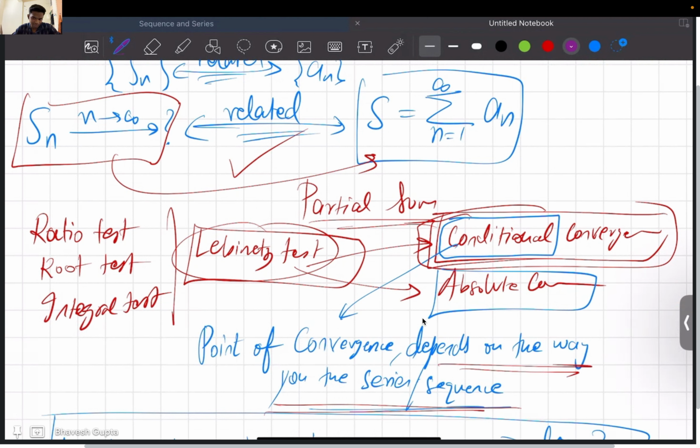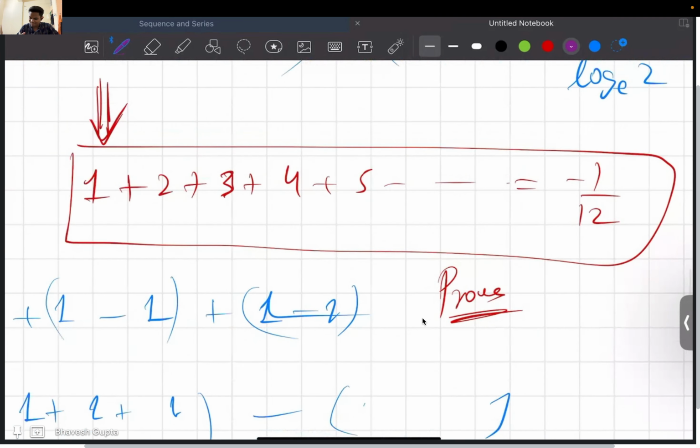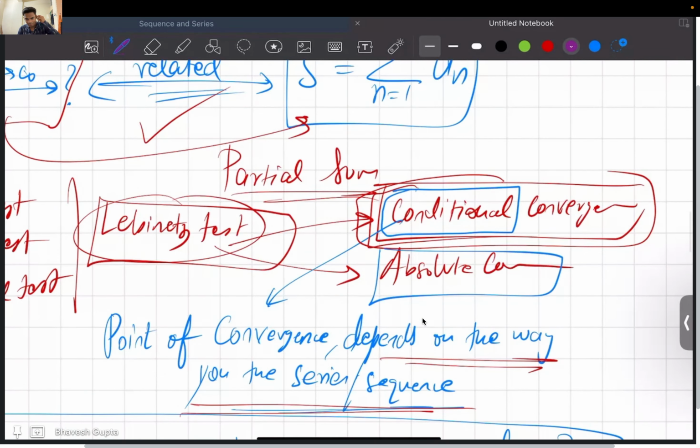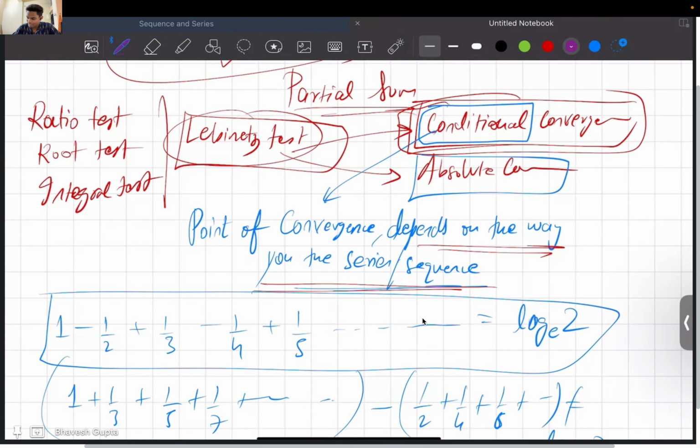When you have conditional convergence, you need to be extremely careful, because the arrangement of terms will change your answer. Using conditional convergence, you are able to create funny results. To me this is a very funny result, and this is the manifestation of conditional convergence. So you need to be very careful, especially whenever infinities are involved in your problem.